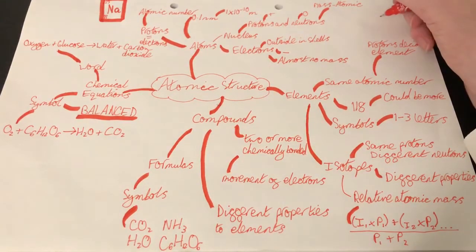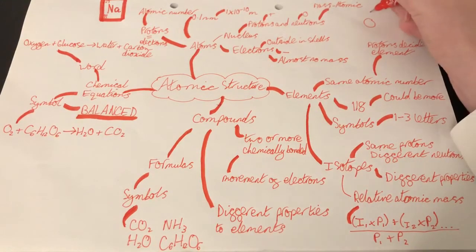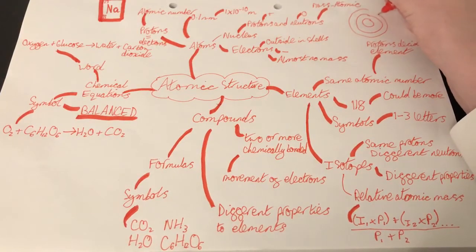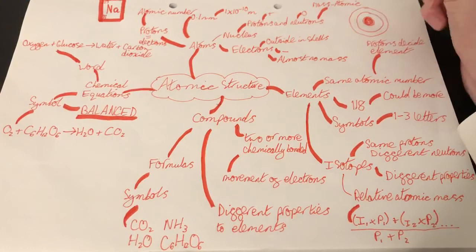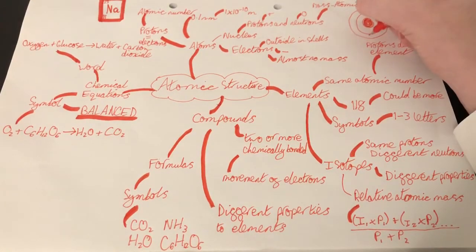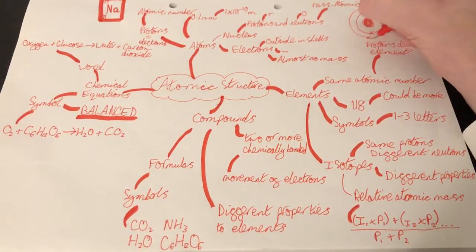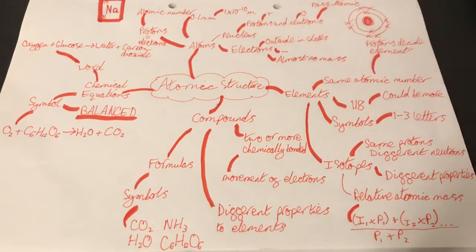So it looks like what I'm just going to draw in the top right corner here. So you've got your nucleus here, where it's coloured in red, and then you've got electrons around the outside, like so. So this is the most up-to-date and accurate model of an atom that we have. Obviously, I bet someone else could draw it better than me, but that's the current model that we have.